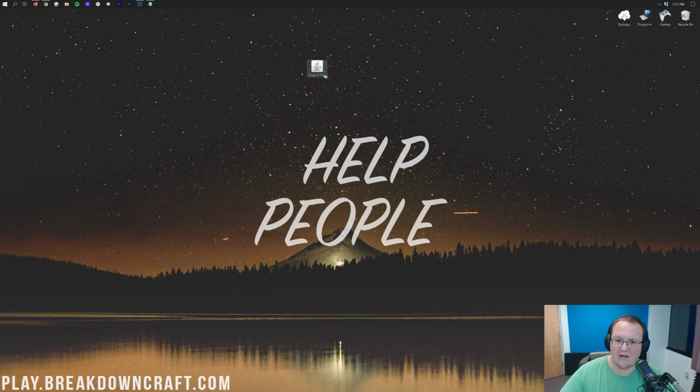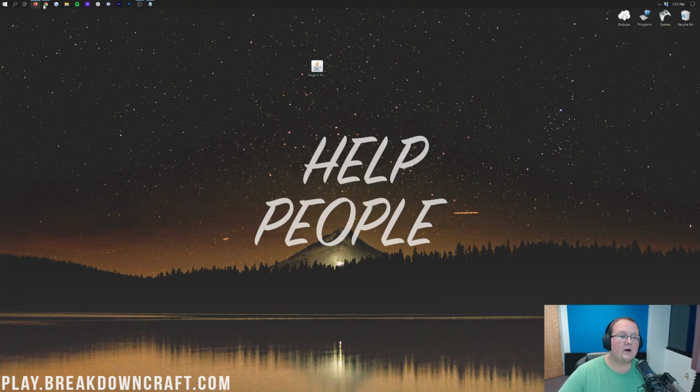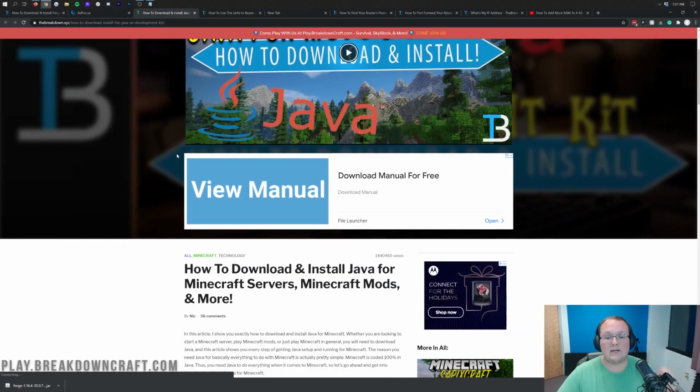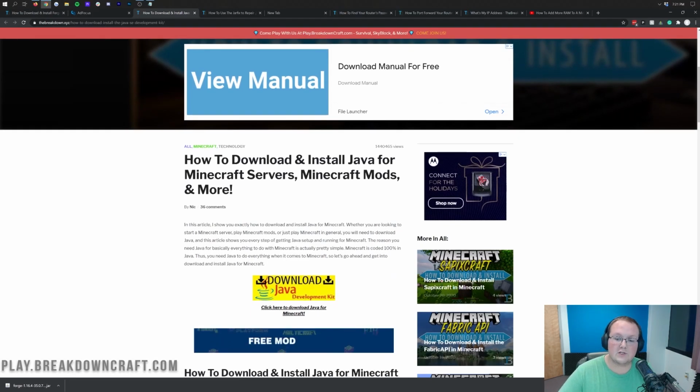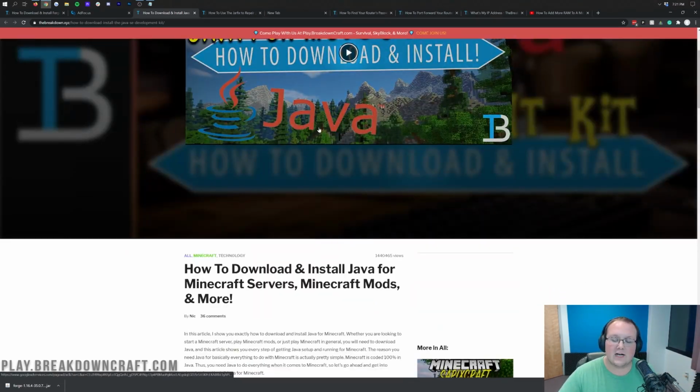Now, if your Java coffee cup logo doesn't look like this, that could be okay, but it might also be a problem. So let's go ahead and check that first. Right-click on Forge, click on Open With, and if you have Java here, click OK. But if you don't have Java here, here's what you can do. You need to go to the description down below and download and install this version of Java. This is the version of Java for Minecraft servers and Minecraft mods. This is a modded server, so you're definitely going to need this version of Java. And it's a quick and easy 3-step tutorial to get it. We've also got an in-depth video.